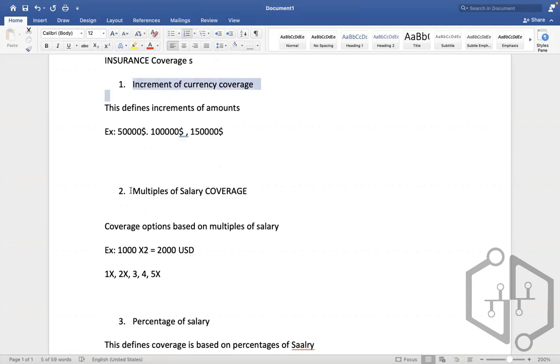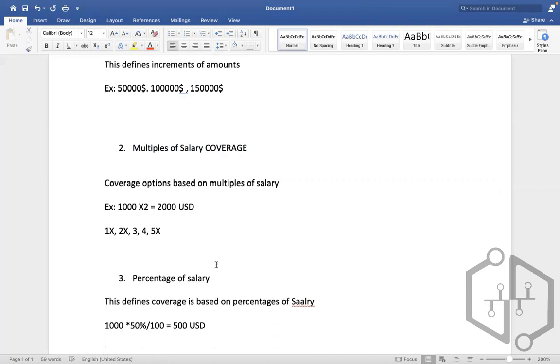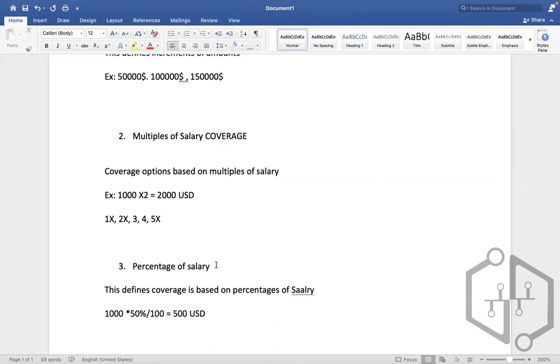If the customer has a requirement to give the insurance coverage based on the salary, multiples of salary, 10 times, 5 times, 8 times, like that, we can go with multiply by salary coverage. Or the last option, percentage of salary. Here the percentage is completely based on your employee salary. Not only salary, you can also include all the components.